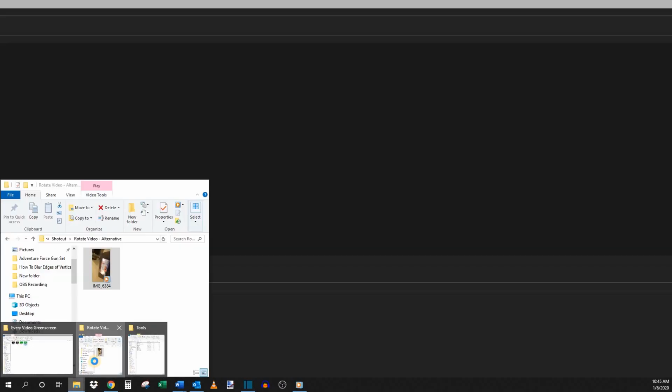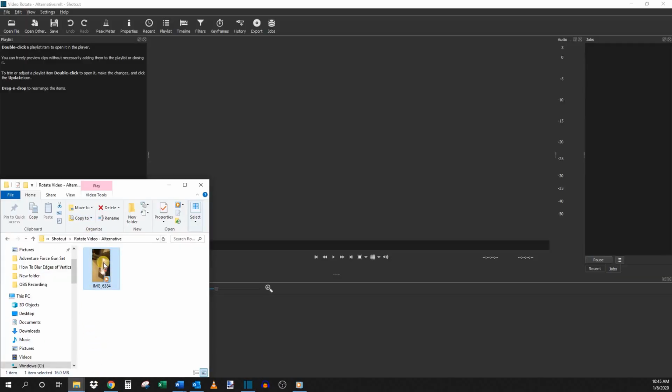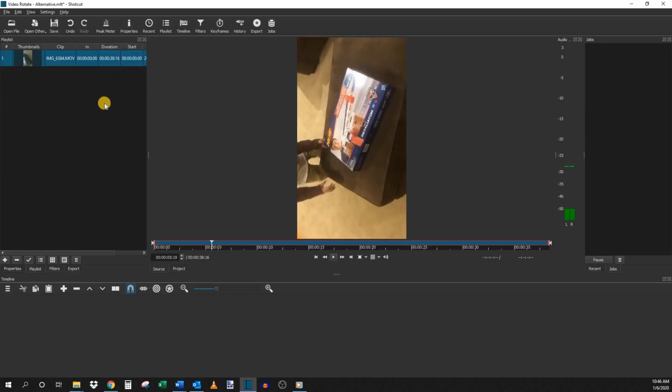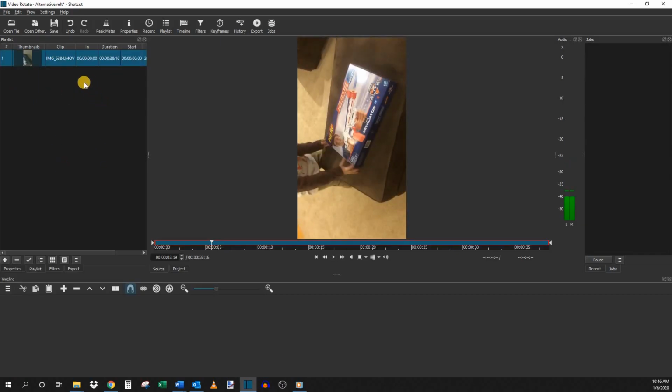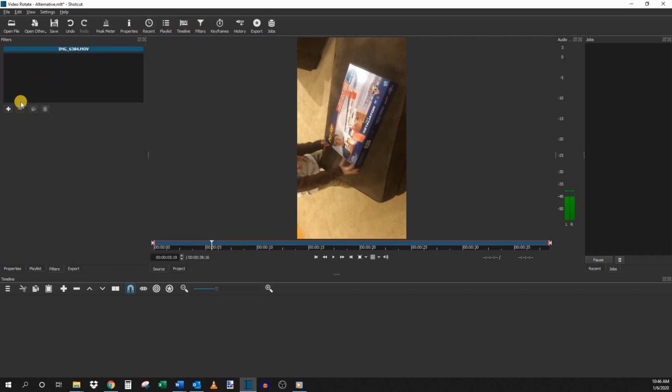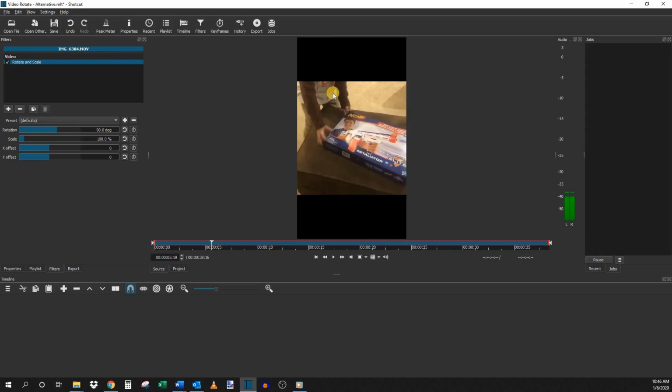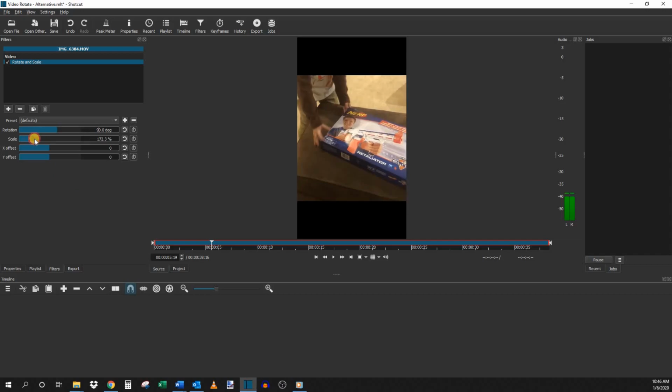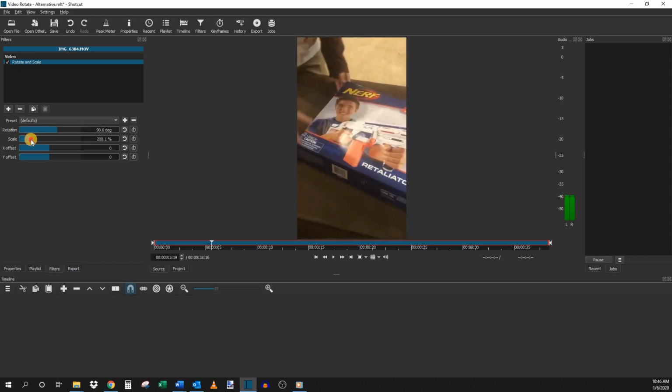So right now I'm going to go ahead and drop in the vertical video to edit. As you can see, the canvas is only as big as the video that I dropped in because it is set to automatic. And I'll show you what happens if you start adding the rotation filters right now. I will add the rotation and scale filter and rotate it 90 degrees. And this is what you get. The canvas is locked and you end up with a black on top and bottom because it did not adjust to the rotation.